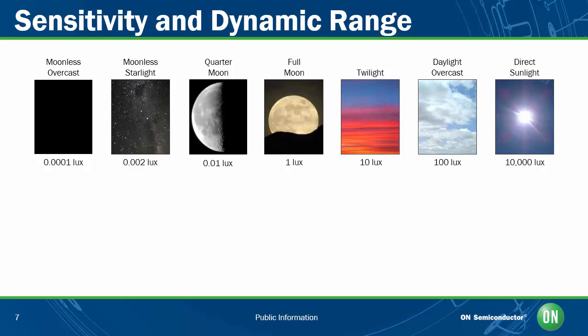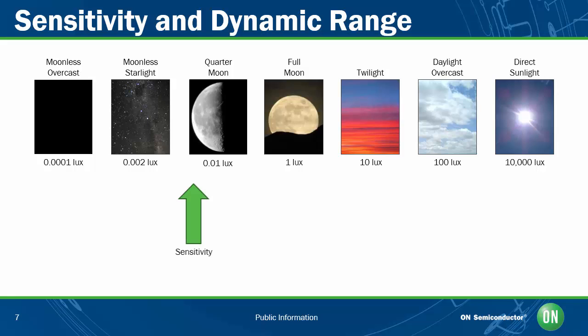For a 30 frame a second image capture, a standard image sensor might have the sensitivity to capture down to a light level of single-digit lux, maybe somewhere between twilight and the light that's coming from a full moon on the scale that's shown here. But that a lot of times isn't enough for scenes like the ones that we're talking about here, where you really need to go down below this level into a sub-lux regime in order to be able to see deep into those shadows.